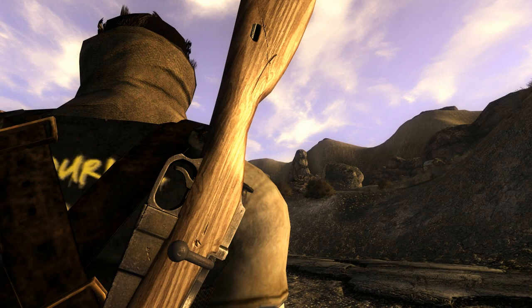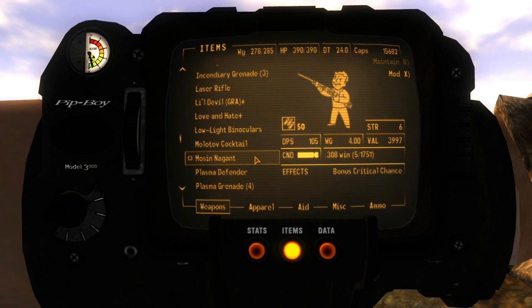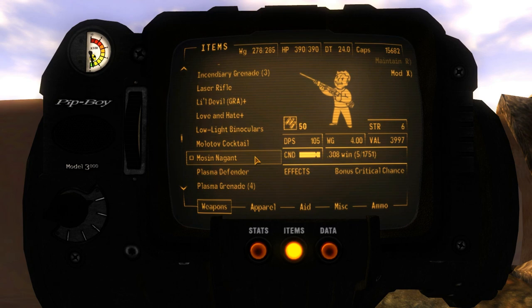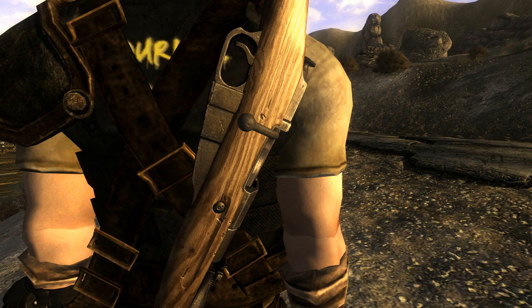It requires 50 gun strength, 6 strength, deals 105 DPS with 78 damage per shot, weighs 4 pounds, is valued at roughly 4,000 caps, takes 308 Winchester rounds with 5 rounds per magazine, and as with most sniper rifles, deals a bonus critical chance. As I mentioned, there are also 3 separate modifications for this weapon.